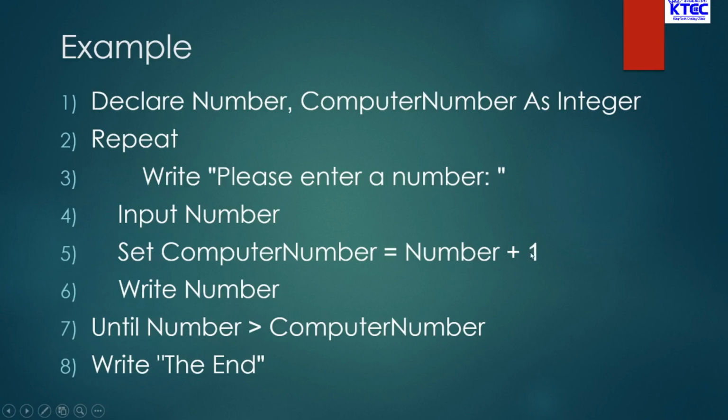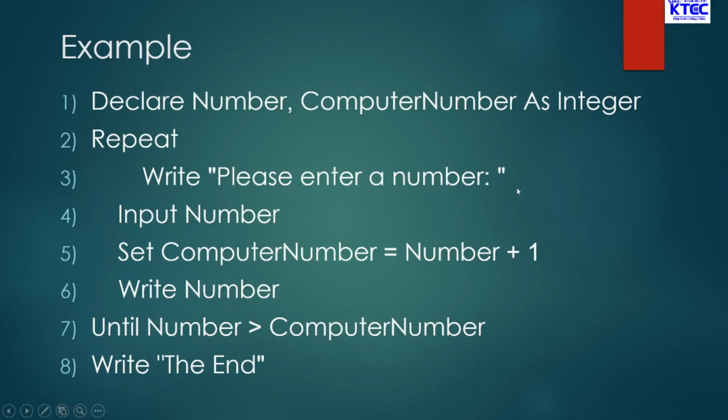Now the moment you enter another number, which is maybe 20, it will just jump out, skip this line of code and come straight forward and write the number to be 20. It means the number you've entered, which is 20 and is stored in this variable, is greater than 10. So until the number is greater than 10, keep doing that. So display the number and then you write the end. So you keep entering the numbers until the number is greater than 10, which we say is the computer number.